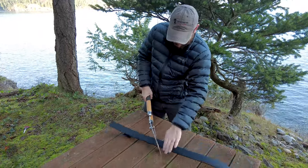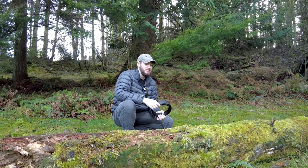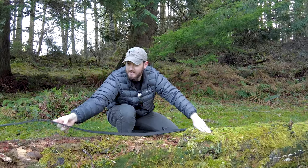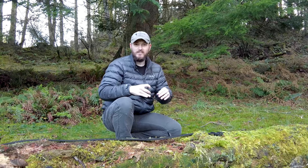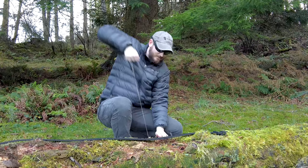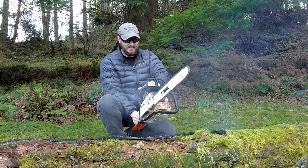Scissors — no good. Garden shears — no good. In the event that you are having difficulty cutting through your Garrison belt, not to worry, there is a simple solution guaranteed to work. So, chainsaws aside, once you get the belt cut to the specific size you're looking for, the assembly process is very simple.